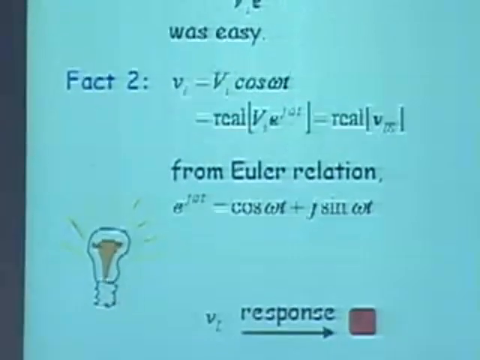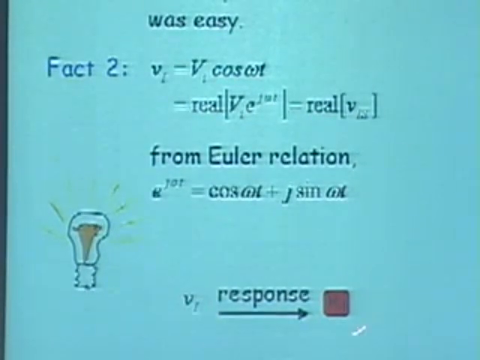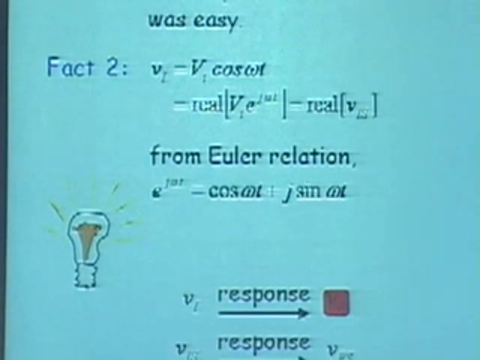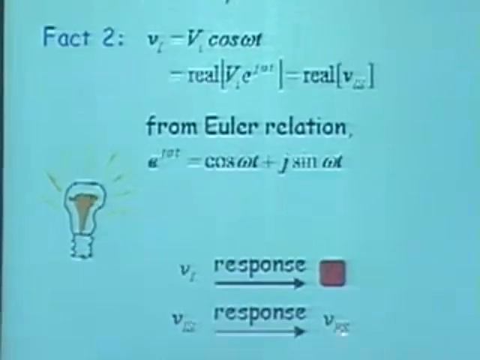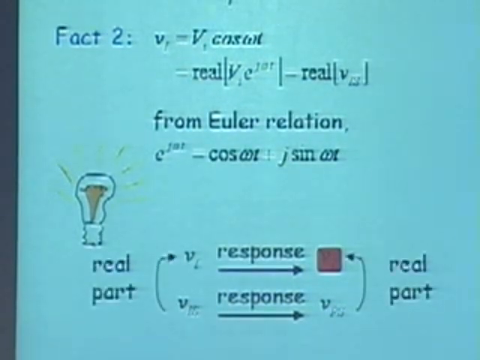So let me draw you a little picture here to show you what's happening. So the response to VI is VP. It's a particular response we're looking for. Remember the red square. But we threw in a sneaky input, VIS, and we found the response VPS to that. This step was easy. This step was hard. VI to VP was hard. Trig nightmare, remember? But VIS to VPS was easy. It was a simple VP e to the j omega t, VP e to the st thing. And we also know that the real part of VIS is VI.